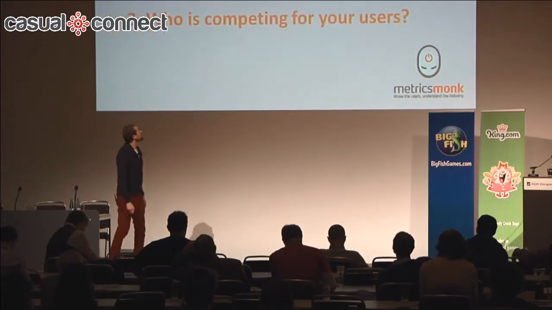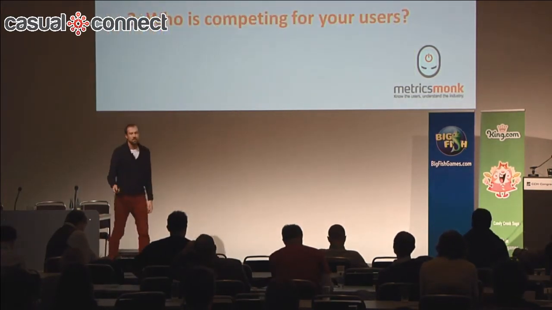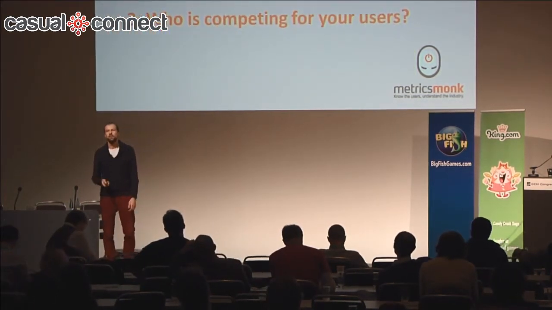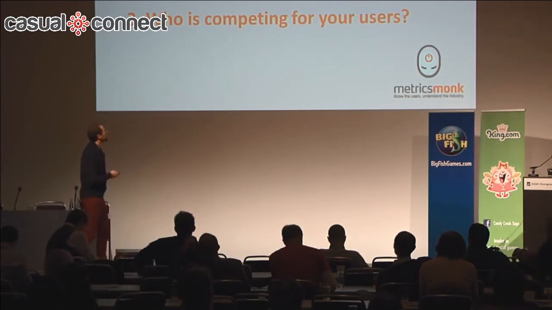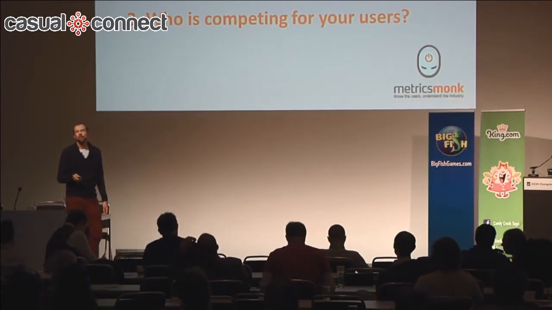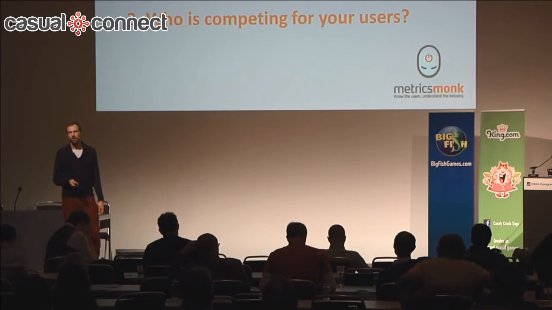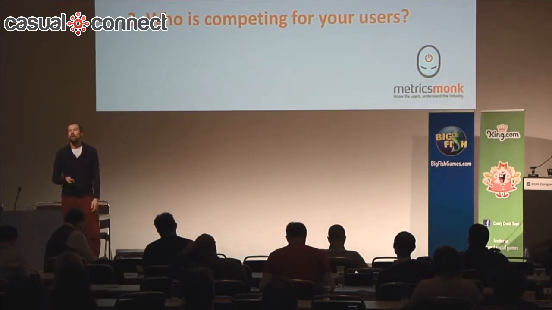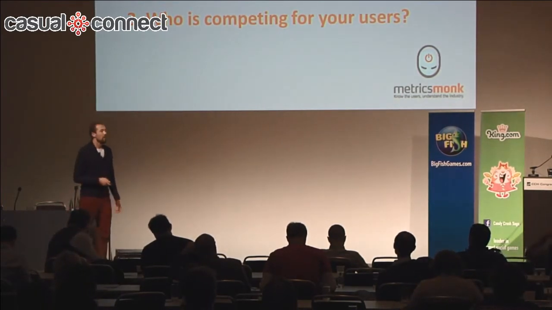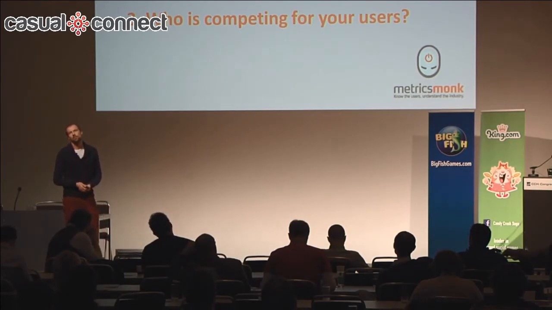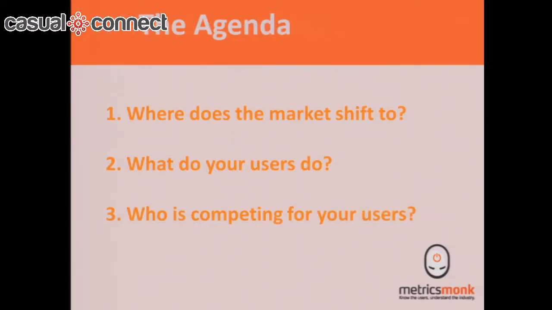So what I'm going to do is ask three questions that you can ask yourself. These are three basic questions about data that successful gaming companies on Facebook and mobile are able to answer very well, and less successful companies less so. The first one: where does the market shift to? Relatively straightforward. What do users do, and who is competing for your users?